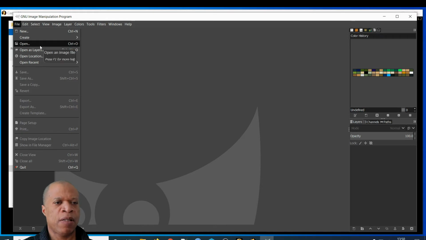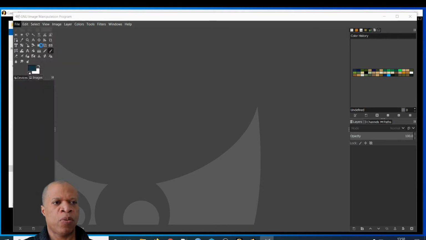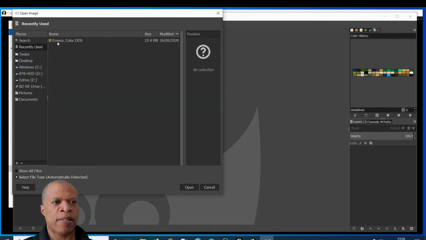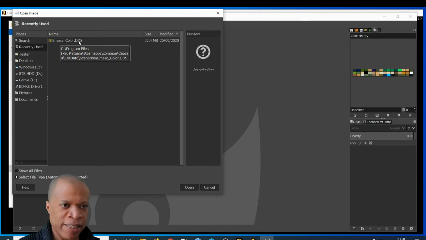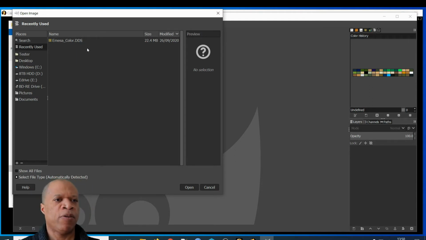Okay, so what we want to do is edit this Emesa_color.dds file. As you can see, mine is in my C program files, x86, Steam apps, common, Caesar4/C4/data/scenarios Emesa folder.